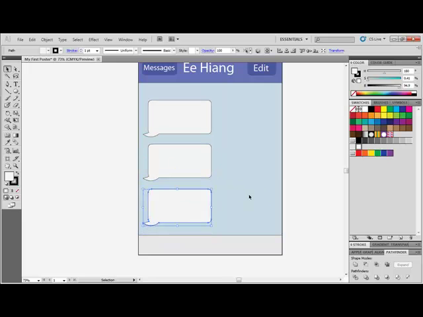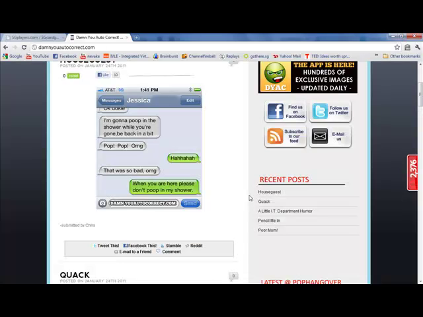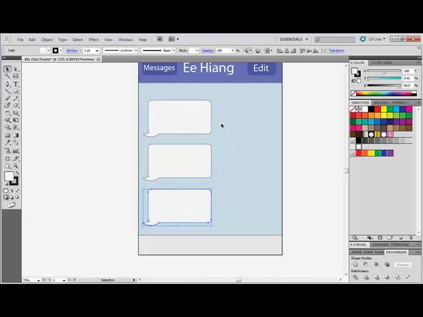And of course, we want the person on the right side to be saying some things as well. So we will have to reflect it, because if we just copy to the right side, the tail is pointing the wrong way, you see. So how we reflect it is using this tool on the left side. We'll see under the rotate tool, if you can find that, you'll find the reflect tool.